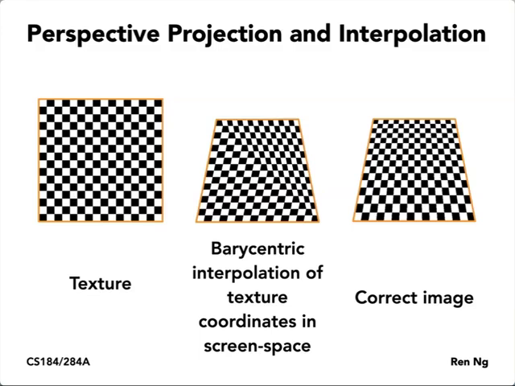What's happening in this image is the simplest thing. We just specify the UV coordinates for each of the corners of these triangles. Actually, of this square rather, though you can think of it as 2 triangles. So we specify the UV coordinates in texture space for each of these, and then we interpolate those UV coordinates using barycentric interpolation across each of the triangles. Then we look up those UV coordinates in the checkerboard image and we just draw that. So it's just using what I've described up to this point in class already. You'll get this. What went wrong?